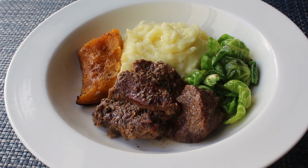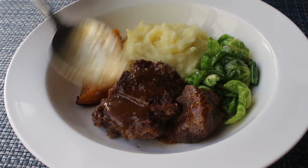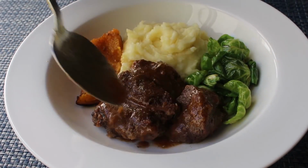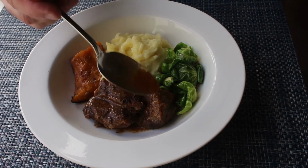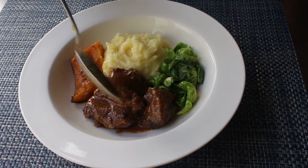And then I finished it off by spooning over some of the cooking liquids, after skimming off some of the fat. And I will admit it was not the most beautiful sauce, because it had a bunch of particles from the cooked pumpkin that sort of made it look a little grainy, which is why I decided to finish this by distracting everybody with a nice sprinkling of freshly chopped Italian parsley.